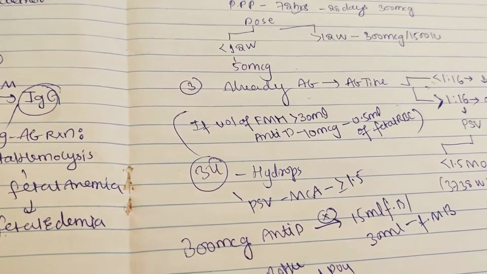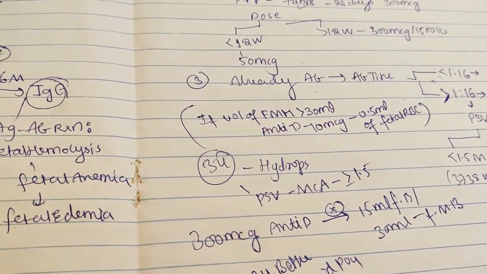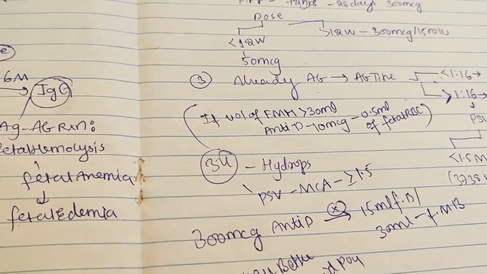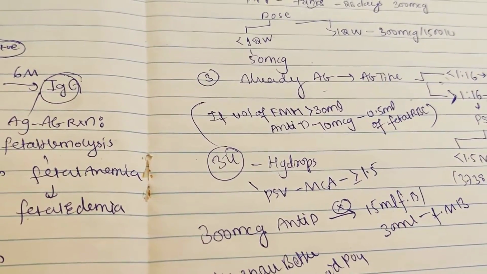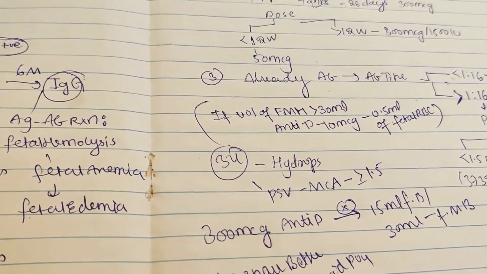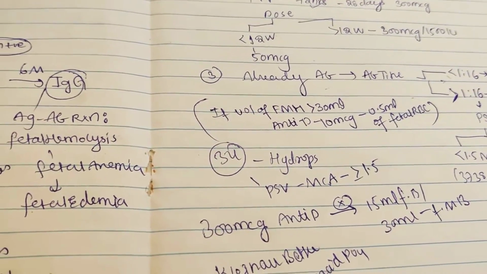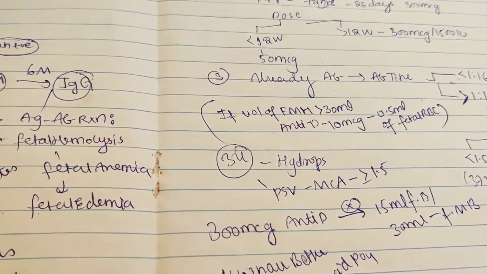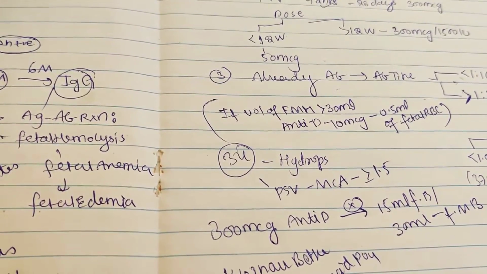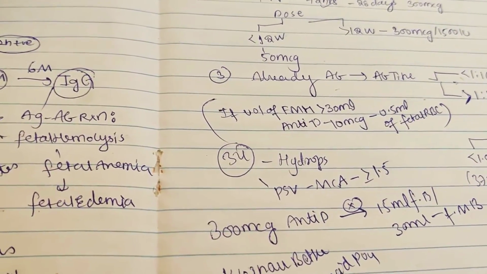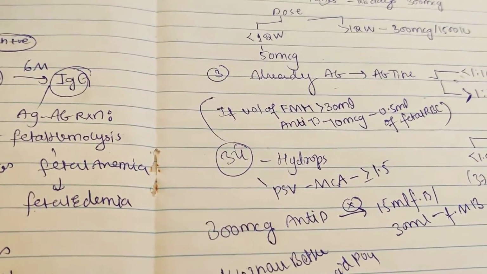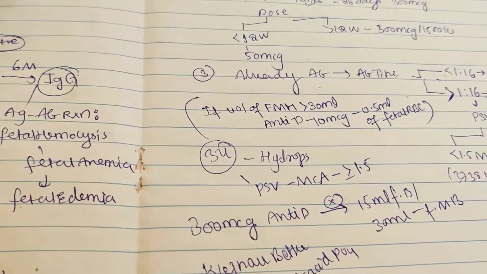With indirect Coombs test positive, the next step is to directly measure the PSV in MCA. No need to monitor antibody titer here, because they are already saying previously she had Hydrops Fetalis, so there is no need to measure any antibody titer. Directly measure the PSV in MCA. Okay, so antigens that do not need allo immunization.